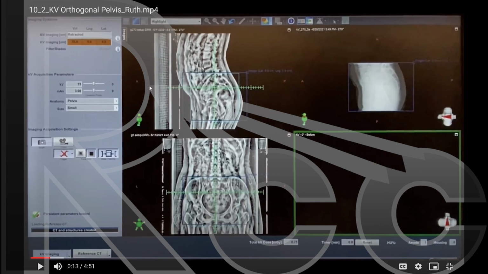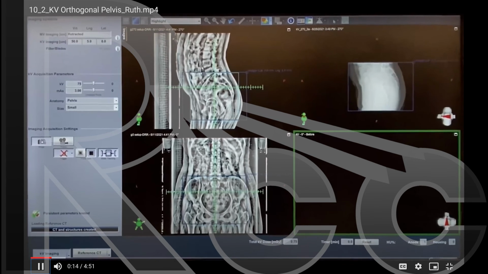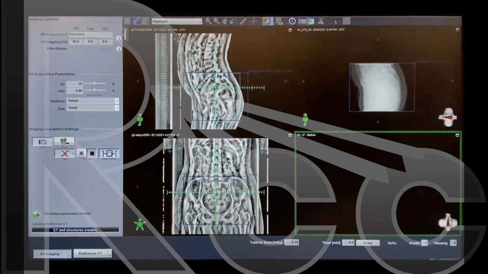In a lot of cases, you'll take an image, it'll look good. In some cases, depending on patient anatomy, patient habitus, you will have to make adjustments to these KV and MAs. So it's not out of the question that you will still have to make those adjustments. The software programs do a pretty good job of estimating what they should be, but one size does not fit all for a lot of our patients.